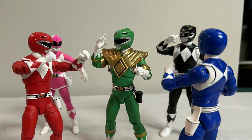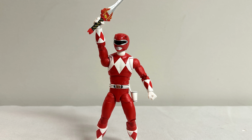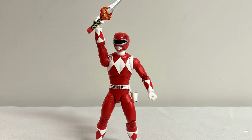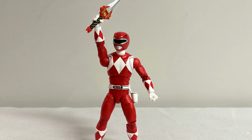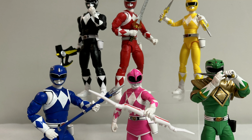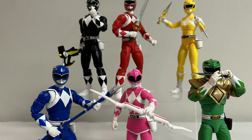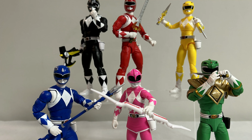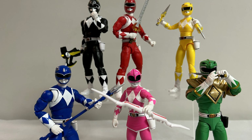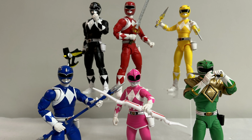I never owned the first releases, so picking these up for myself was a no-brainer. But besides the pinless bodies and a few changes to the proportion of the helmets and minor improvements to articulation, I don't know if it warrants picking these up to replace the old versions. Not to mention that these ones are also $34.99. But knowing Hasbro, if they decide to continue the Lightning Collection, we'll probably see these figures again, as they can't seem to stray too far from the Mighty Morphin characters. Your mileage may vary with these releases, but I for one am glad to be able to add these to my collection.